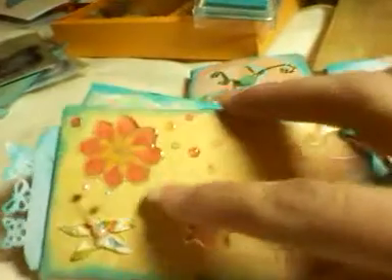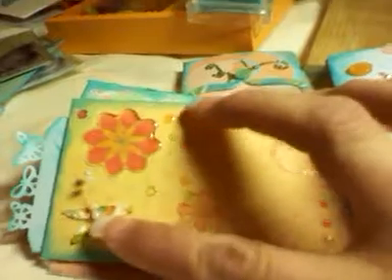And the back of this one, I just put some of these dimensional stickers. And I made a little butterfly out of one of the layers of the flower. And it had glitter everywhere, so I just put some of these little dots here and there. And I also had a tag for that one. I cut it upside down — I punched the border upside down. So it's this one. It's also from the paper stack. And I stamped the butterfly and a couple of journaling spots in the corner.